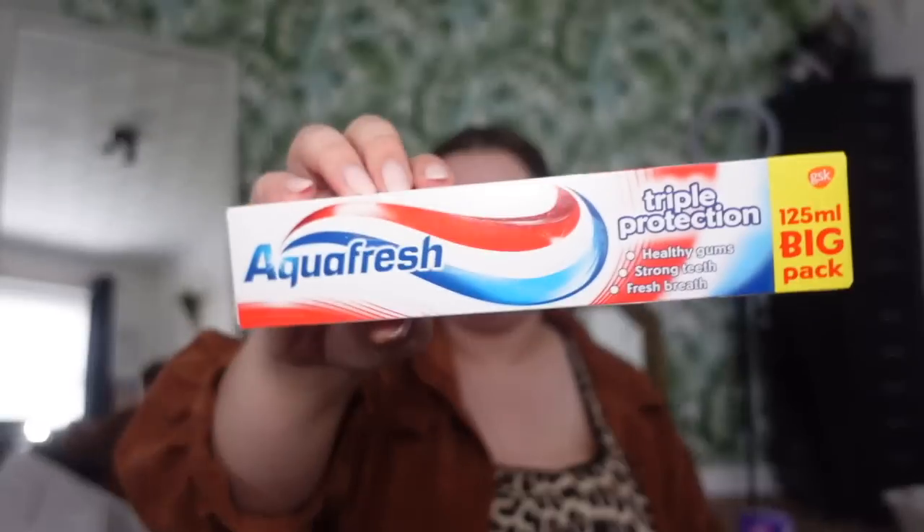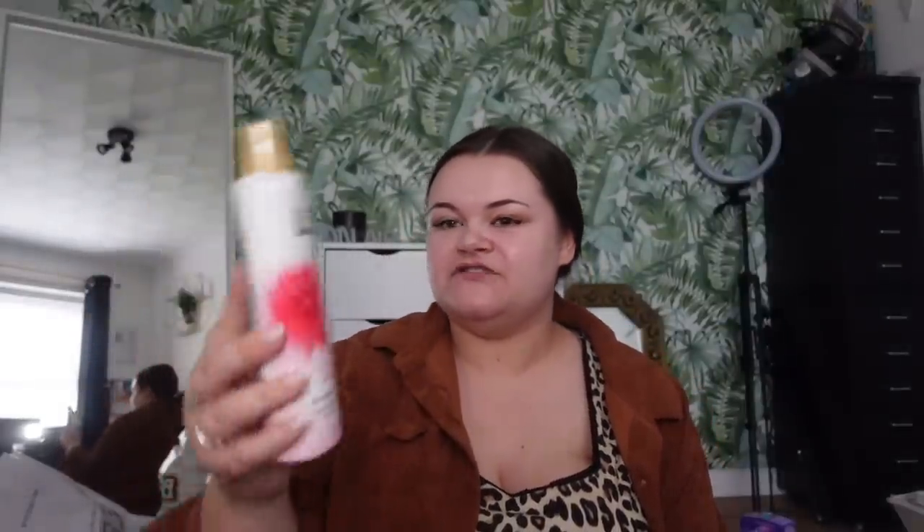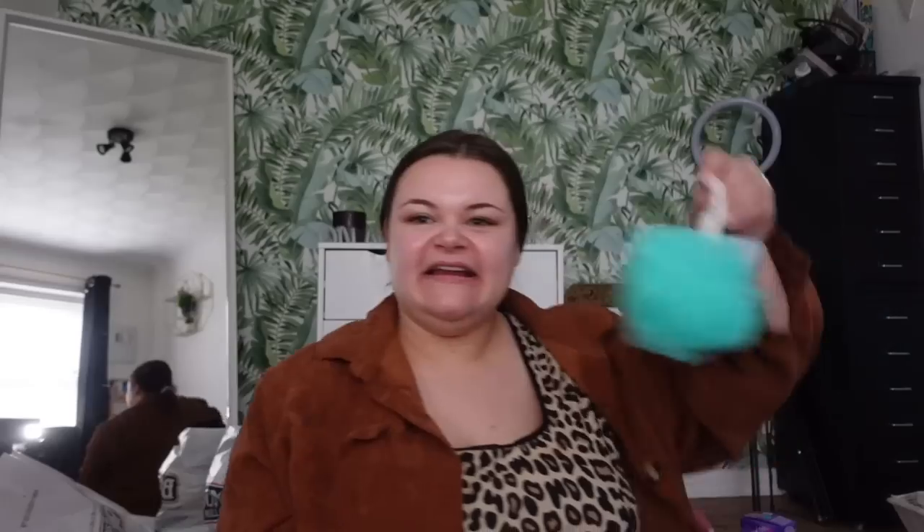In the health and beauty section, I picked up a Colgate toothpaste and an Aquafresh one for Sean, as he doesn't use my vegan toothpaste. I also picked up a Got To Be Guardian Angel 220 heat protection spray for me mam, as she kept asking if I had any. I got her the Luxe Soft Touch shower gel and the Imperial Leather Moonlit Sky White Cashmere bath soap. I also grabbed a bath scrubby, and lastly I picked up the Dettol liquid antiseptic, which I saw go viral on TikTok and think will help with a personal issue.